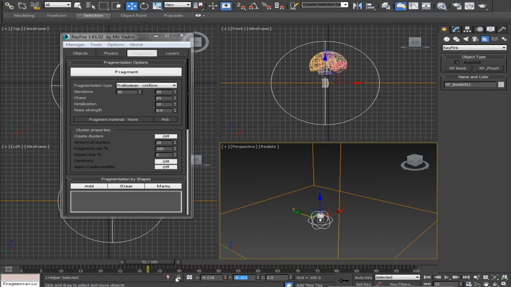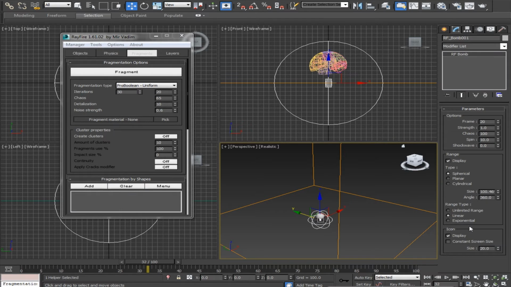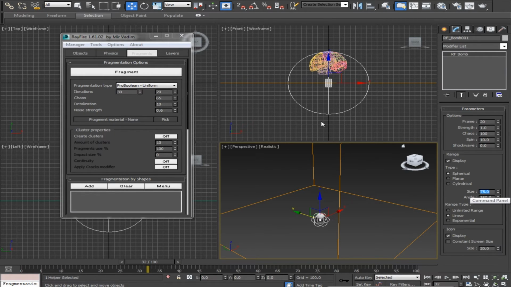We're going to make sure this is centered. Then we're going to go over here, make sure the size is around 75. You want to have this top arc just right above the top of the sphere, or right below it, just around the top of the sphere. Next, we're going to go to frame, change this to 1, and strength to 5.